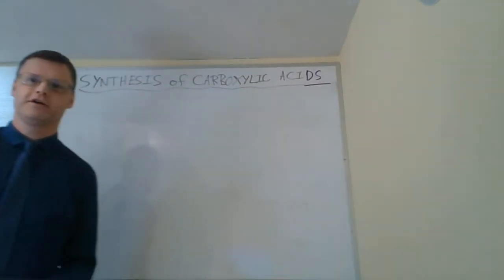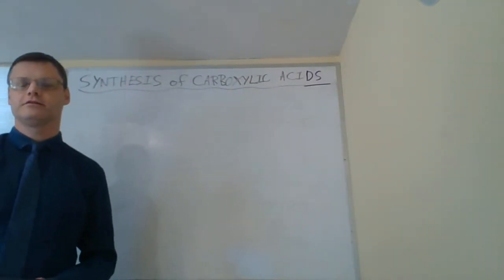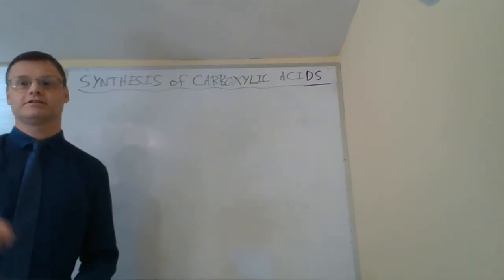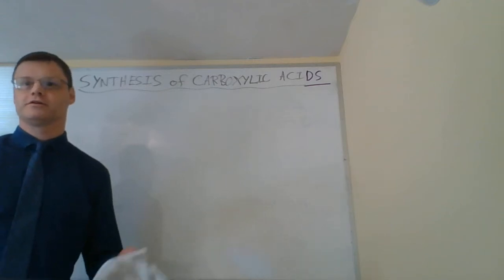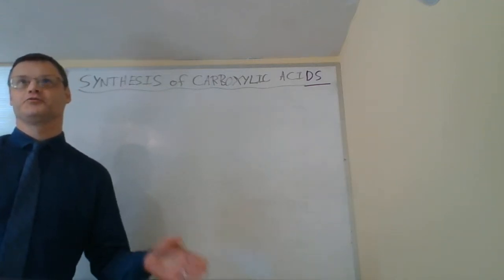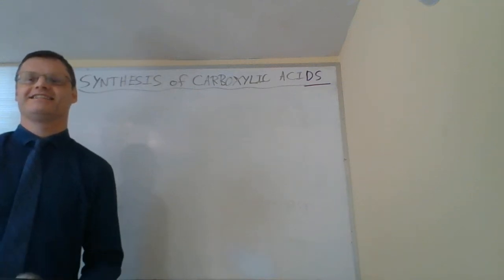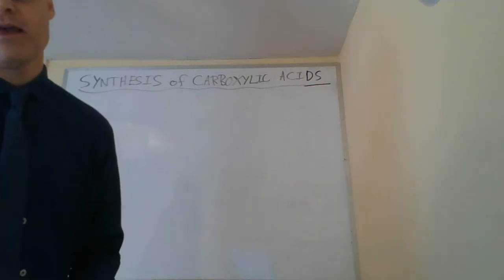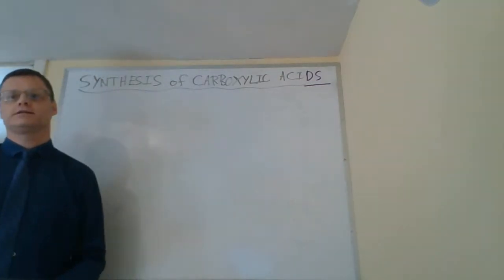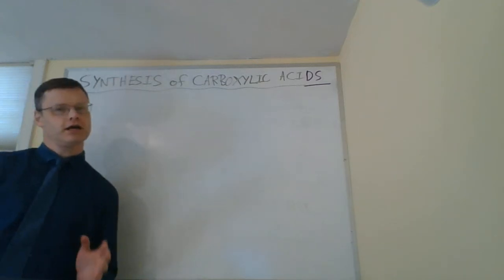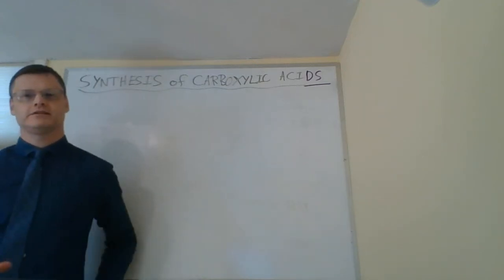Hi there. We are in chapter 20 of WAVE looking at carboxylic acids, and we're currently looking at reactions to either make carboxylic acids or have them react to form other things. And in this lecture, we're going to look at the synthesis of carboxylic acids. There's three ways I want to go over how we can make carboxylic acids. Two of these are kind of review, and one you probably haven't seen yet.